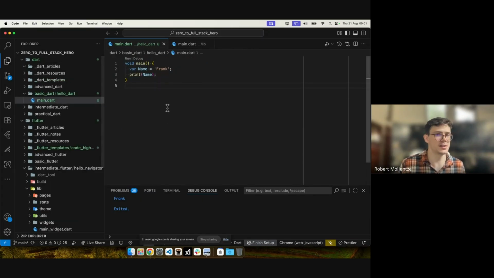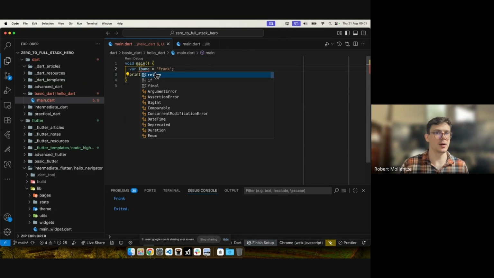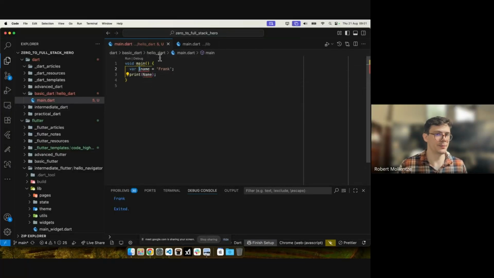Now there are other conventions as well. For example, and we're specifically talking about variable names right now, I cannot start a variable with a number, like 1name. The reason is because anything that starts with a number in programming typically is a number.